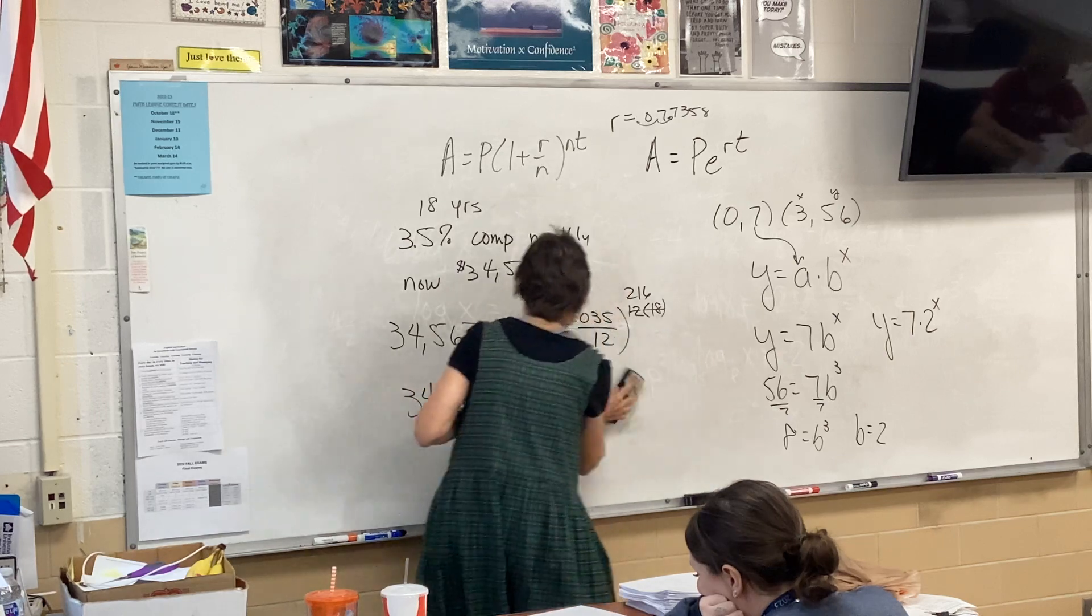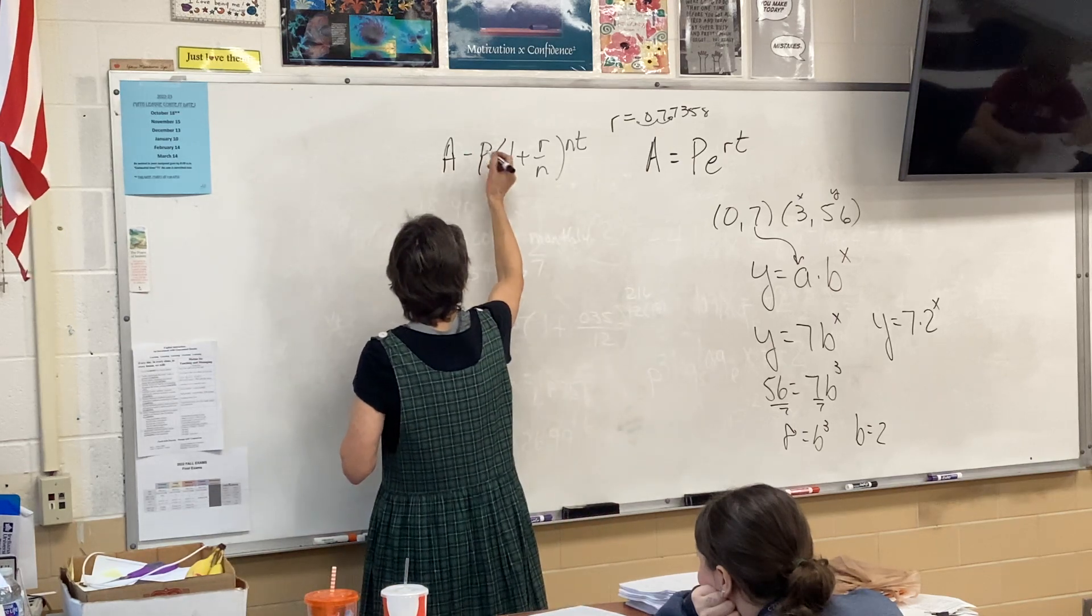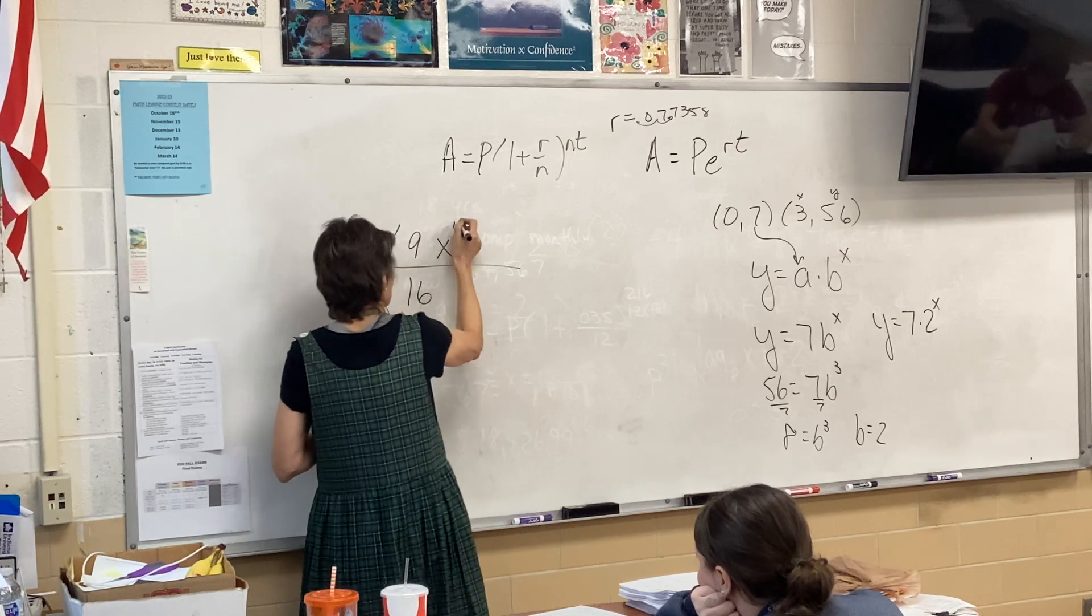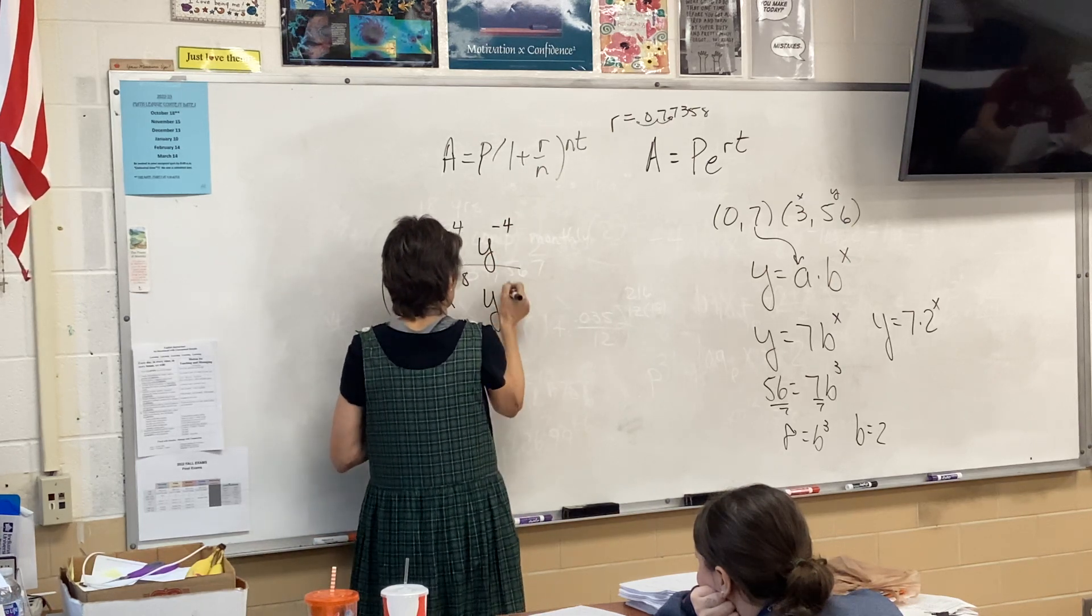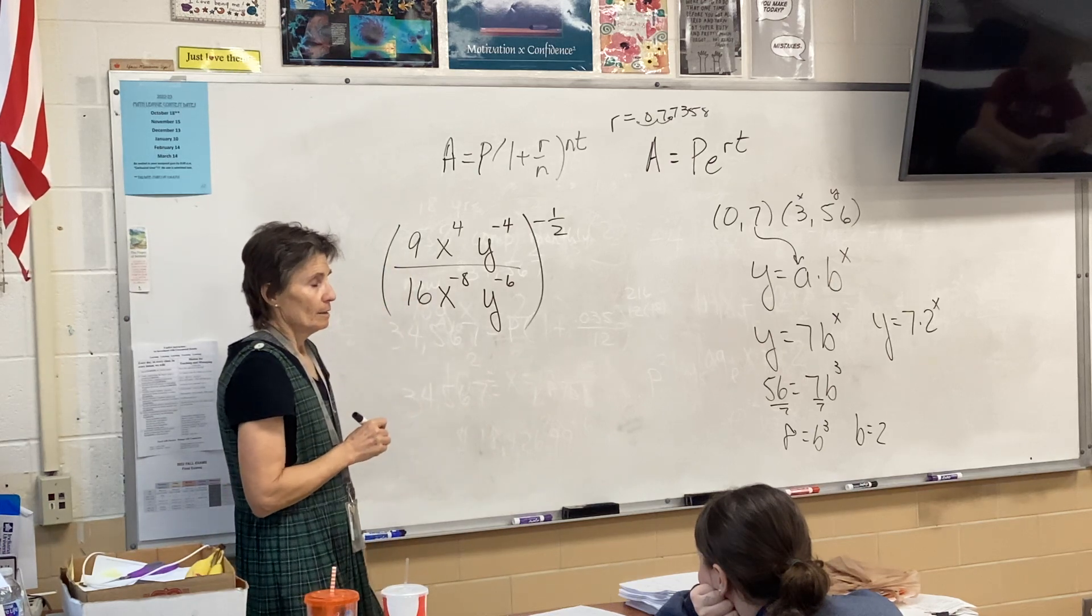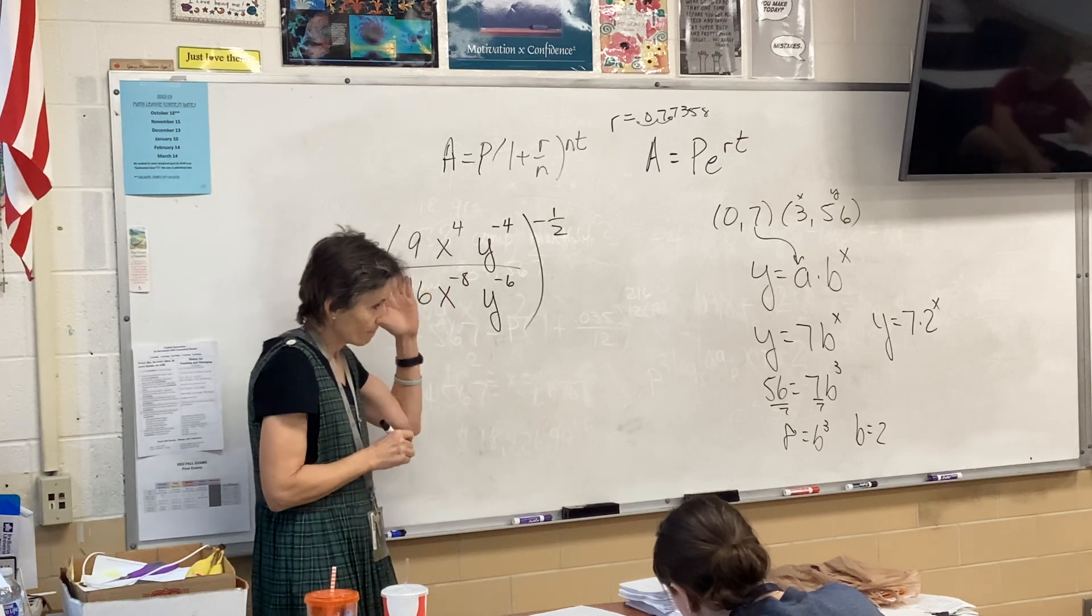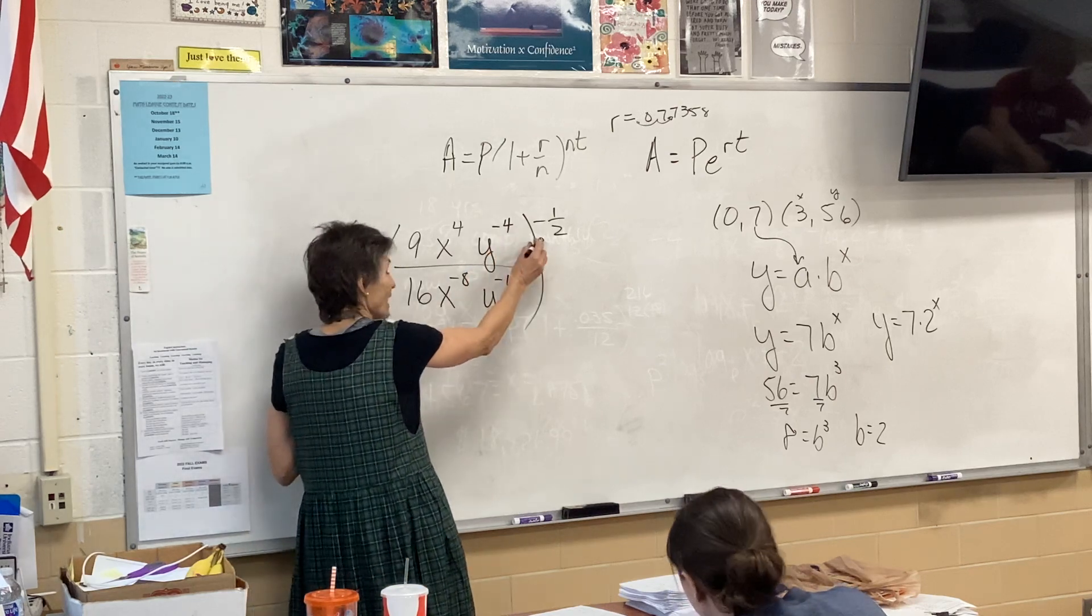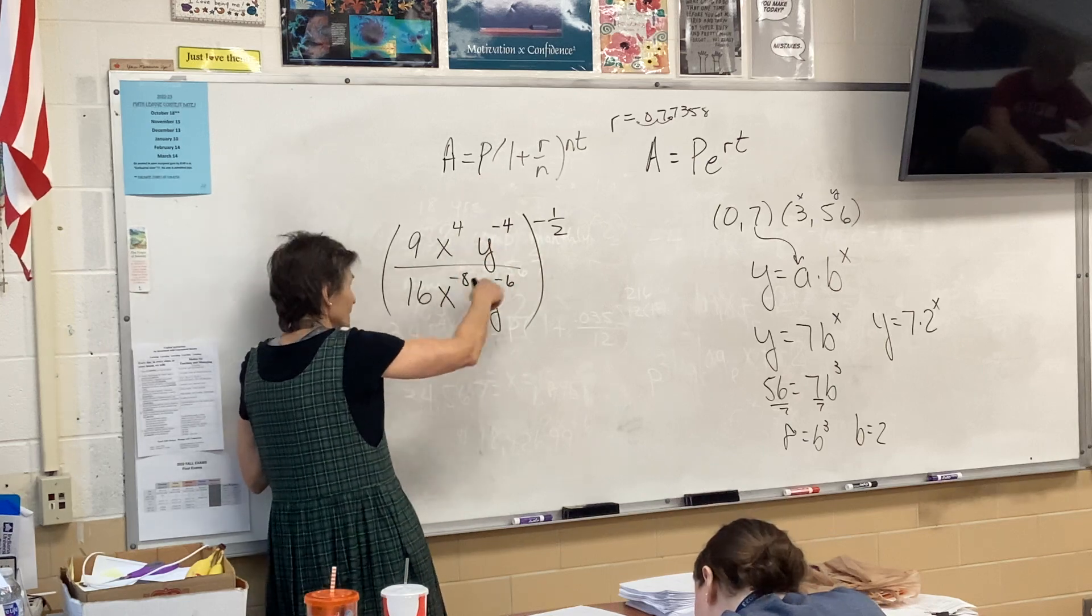So that's one of the big exponent symbols, one of the big exponent simplifications. So something like this. Let's see. So something like this. Let's see. There you go. It's a great big problem. Now, I want you to do things the way it makes sense to you to do them. I find it easier all the time to forget that exponent and just clean this mess up right here. There's a lot going on in here. I'll deal with that later. I'm going to clean this up right here.